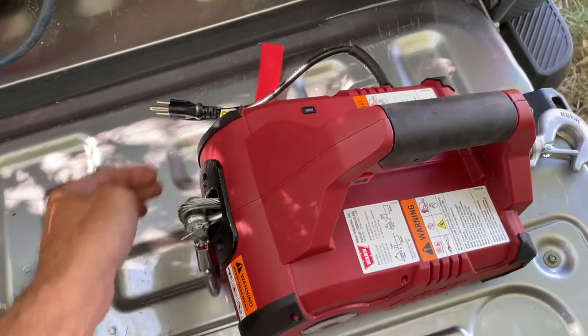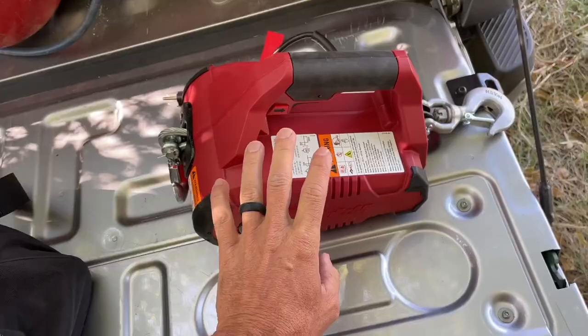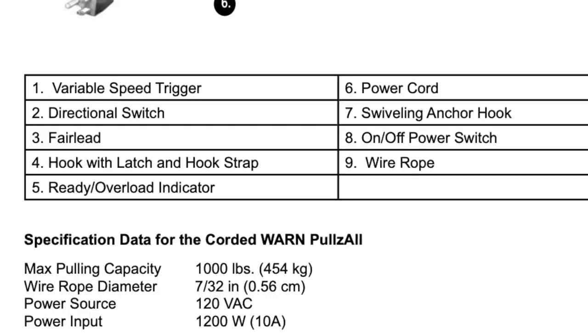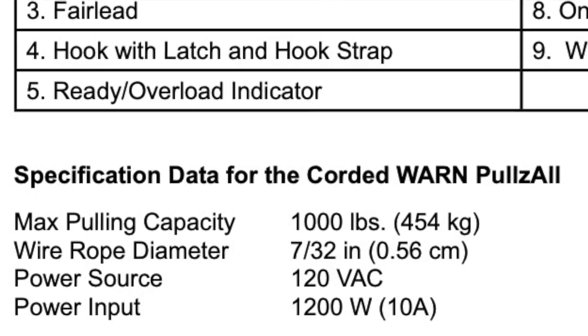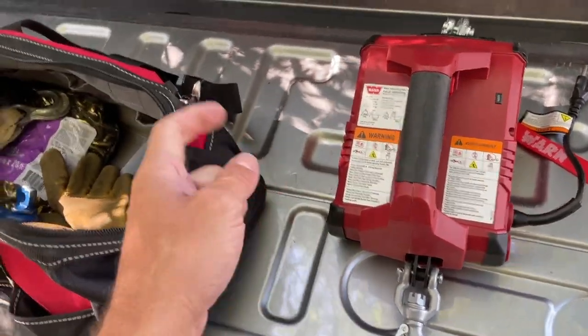But I like the 110 volt because we have this Ford truck that has that inverter. These 110 volt worn winches, the portable winch, require 1200 watt of output to run the motor at 10 amps, I think is what it's rated for if you look at the specs. So we're in good shape to run this off of our truck.